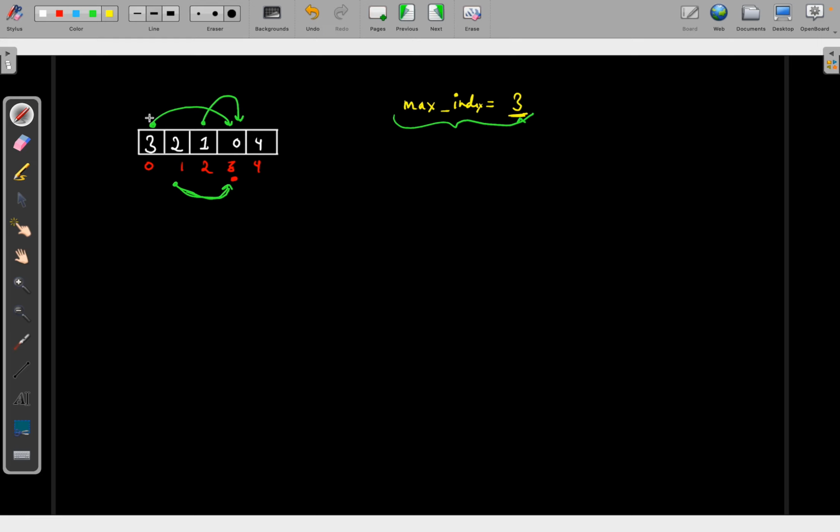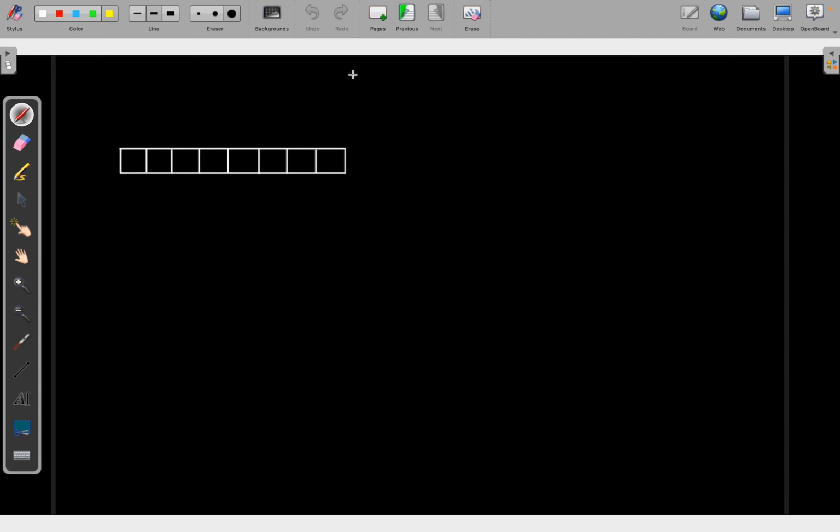Either I take one step, then one jump, then one jump, still I am reaching 3. That's the end for me. So basically, if I am finding the maximum index, I am finding the end point. What is the end point of it? Let's understand this with a better example. Suppose I have 1, 2, 2, 1, 1, 0, and let's say 4 and 5.